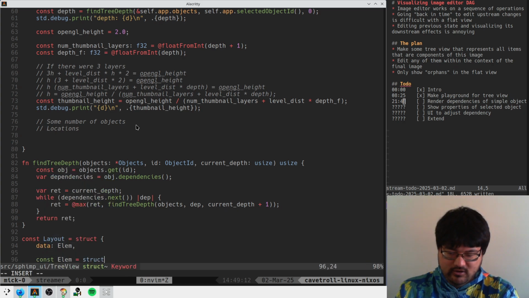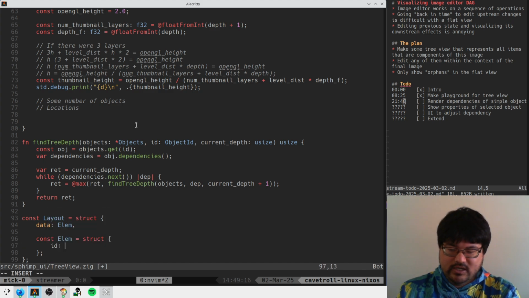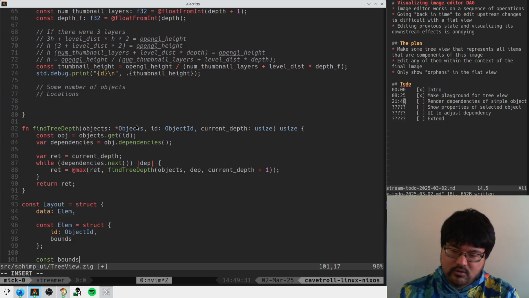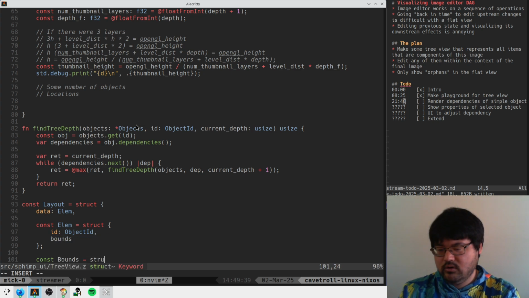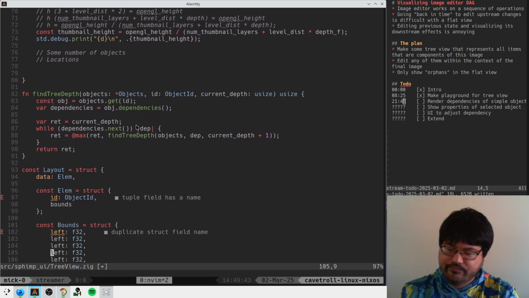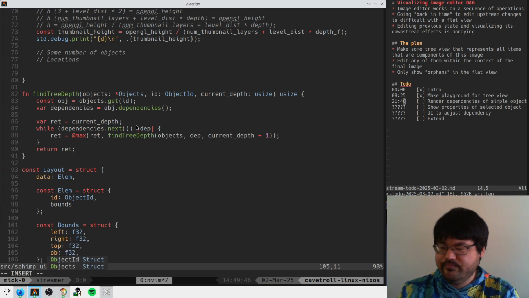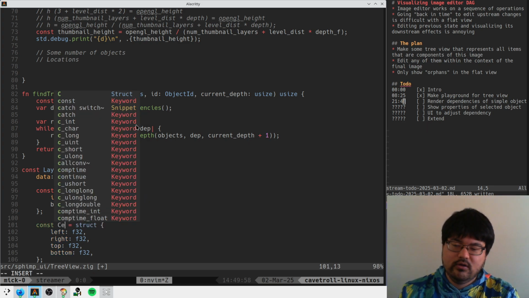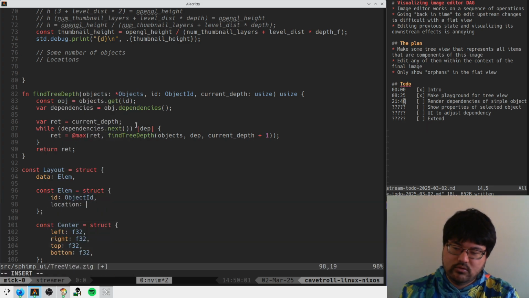And its element is going to be object ID to bounds. And these are bounds in OpenGL space. So we can't reuse GUI stuff for this. Yeah, that's fine though. So we'll just use 4 floats: left, right, top, bottom. Is bounds right even? I wonder, we kind of know the size of these things is predetermined for all of them. So it's actually just center. So maybe we just use a vec2 here.